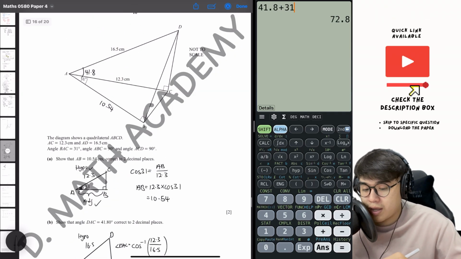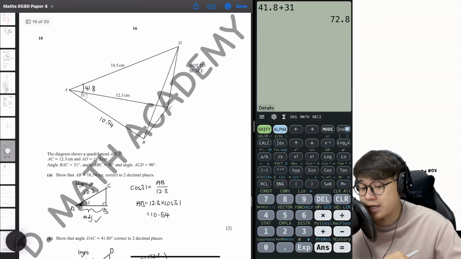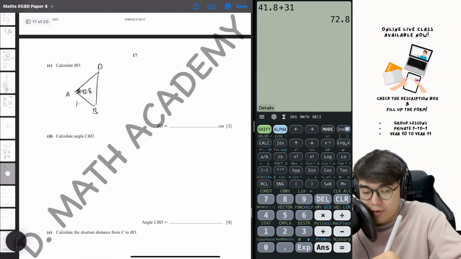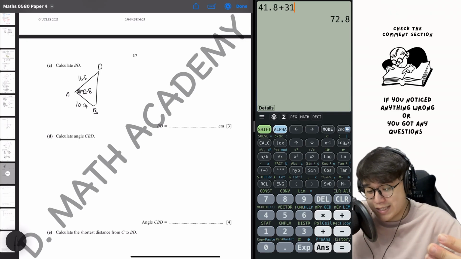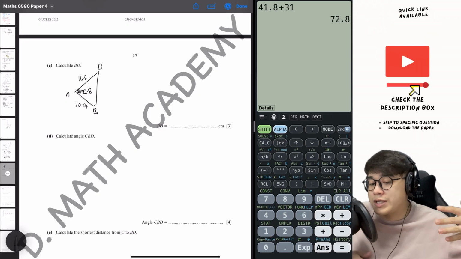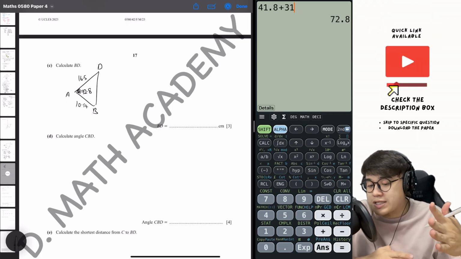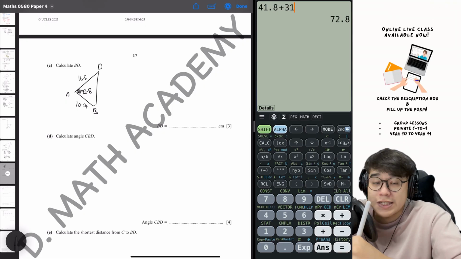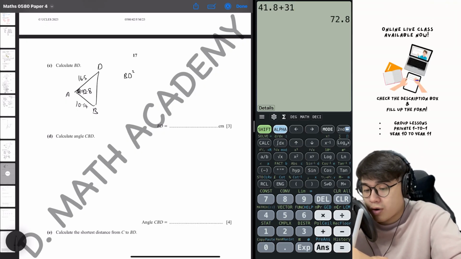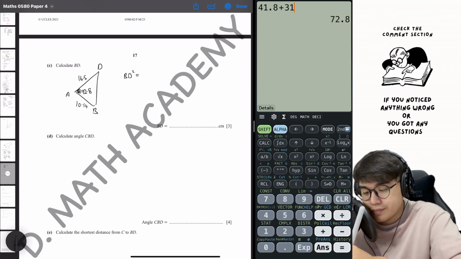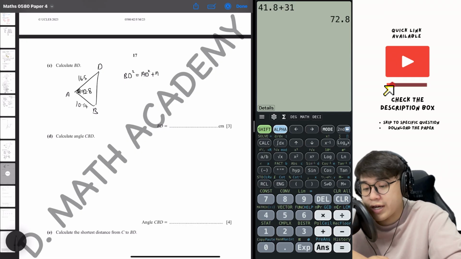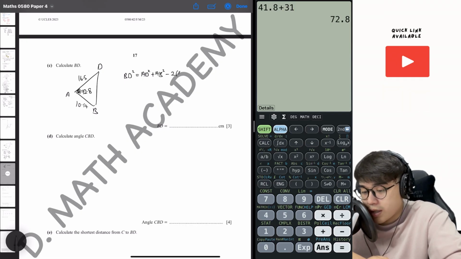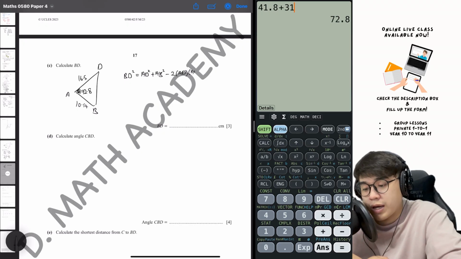Meanwhile, your AB is 10.54 and AD is 16.5. So BD right here is the opposite of the angle that we have, and we already have the exact 2 sides of the angle. So this one is an indirect hint of using your cosine rule formula. So you will have BD squared. I'm writing the formula down just for your reference. In the exam, you don't have to write this. If you figure it out already, you can apply the knowledge that you have.